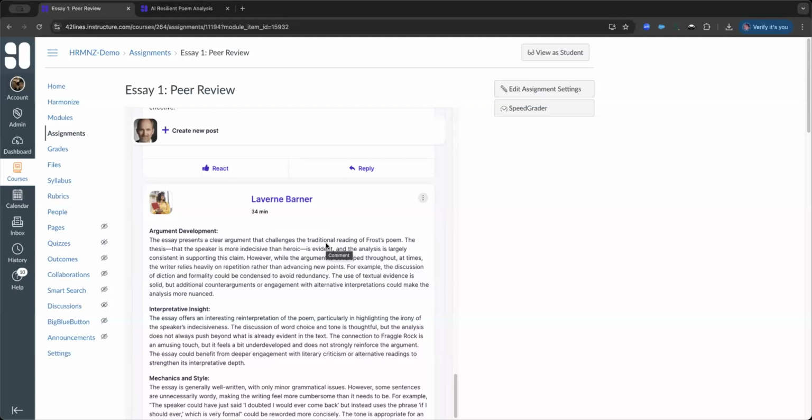Some things I'd add here too, you can chunk it down further, you can make it smaller. You can have them start by submitting and peer reviewing thesis statements, drafting and submitting and peer reviewing an introductory paragraph. Anything that makes it easier to do in chunks is going to help them.